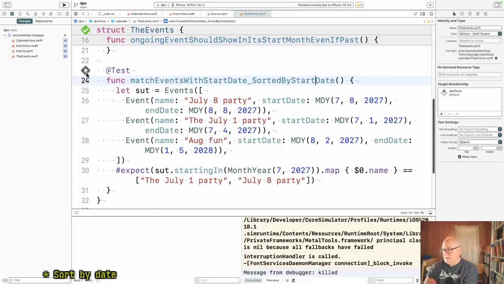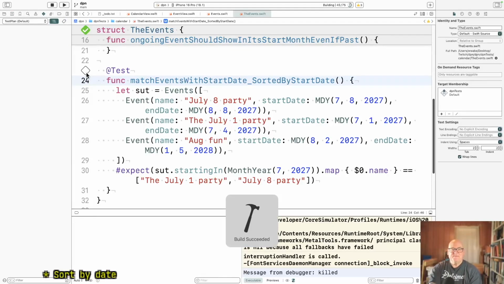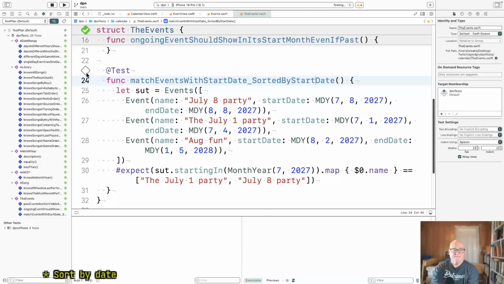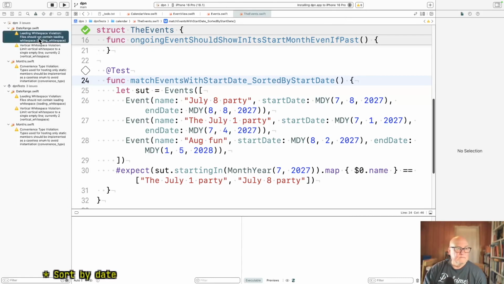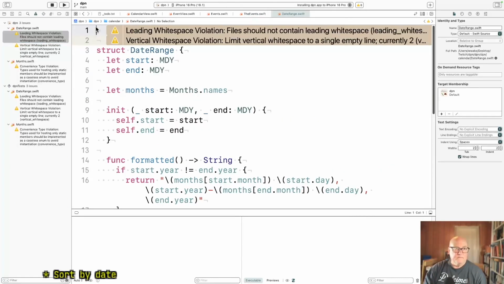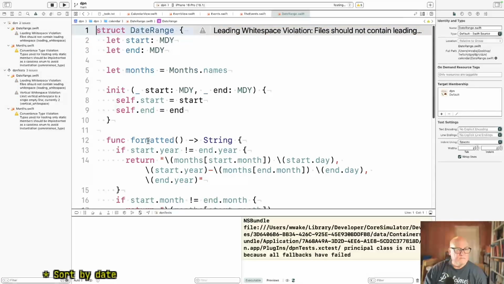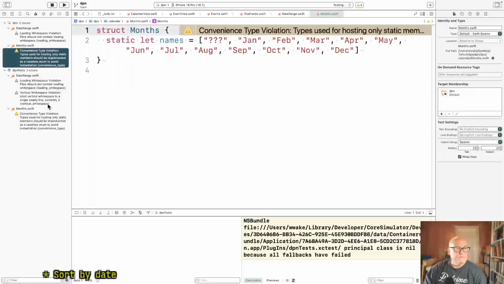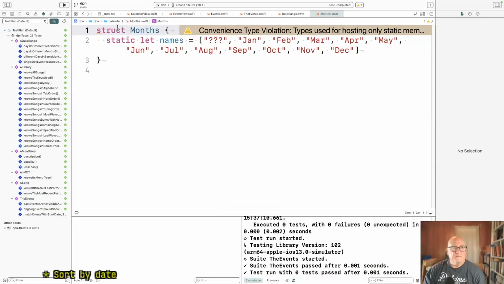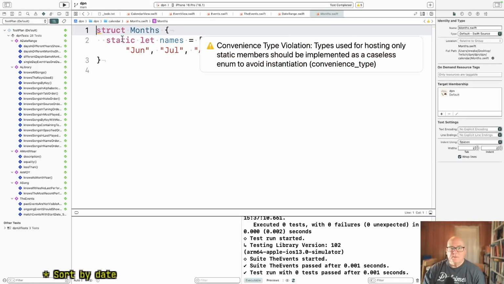All right, that should be a failing test. Yeah, there it is. It should be implemented as a caseless enum.